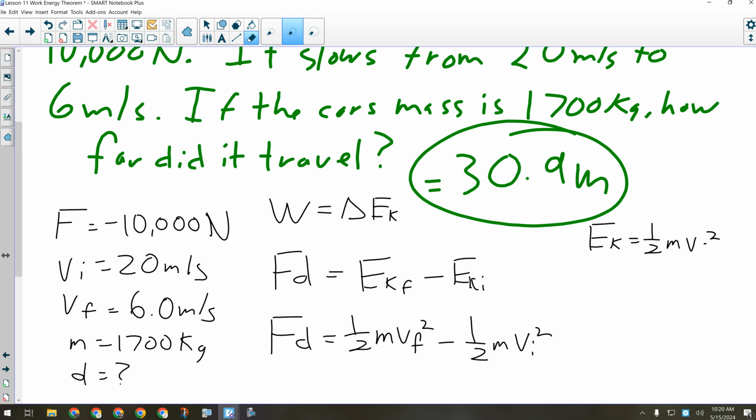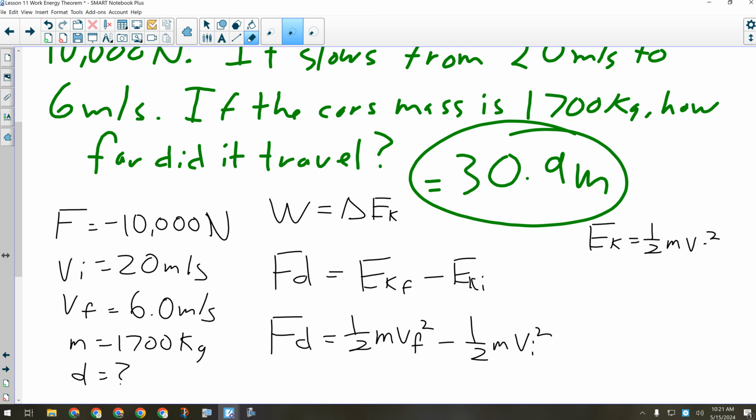Everybody all right with that? Do I have all of those numbers except for D? I do. Now, have I written the same thing 3 times? It doesn't look the same, but I have. I said work is a change in kinetic energy. Then I said force times distance is final kinetic minus initial kinetic. Is that the same thing? And then I just expanded that out so I had the formulas in there. Still the same thing? That's what you do in a work energy theorem question. You start out with work energy theorem, then you expand it out, and then you expand it out again, and then you manipulate and solve. It's always the same steps.